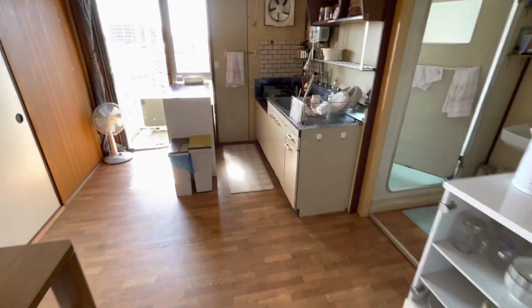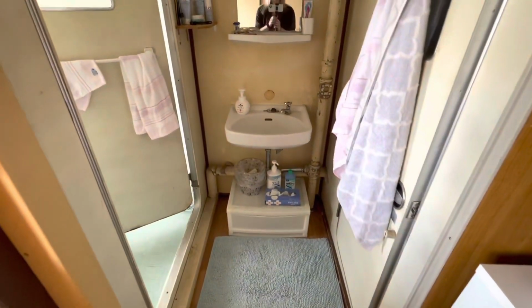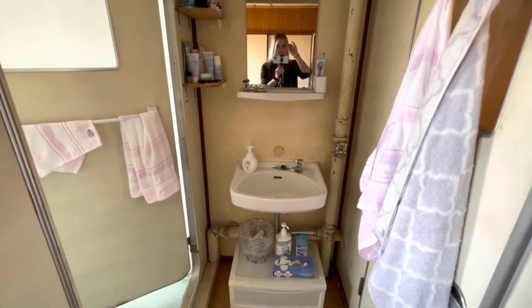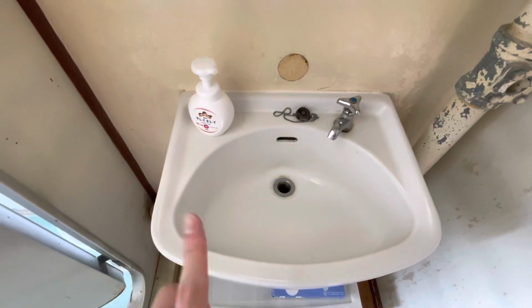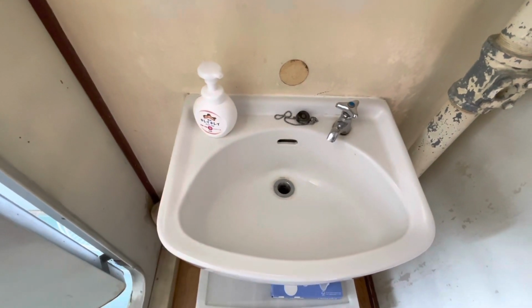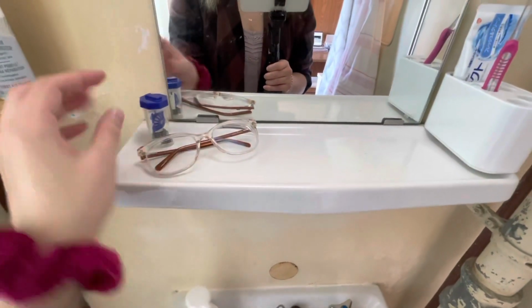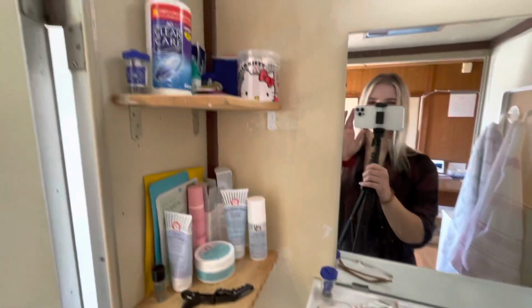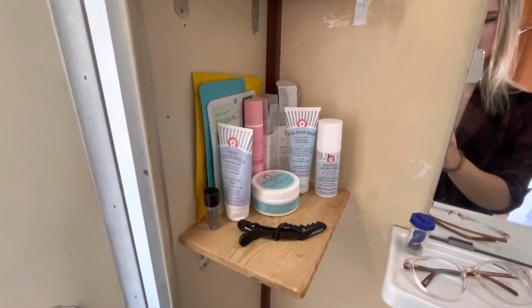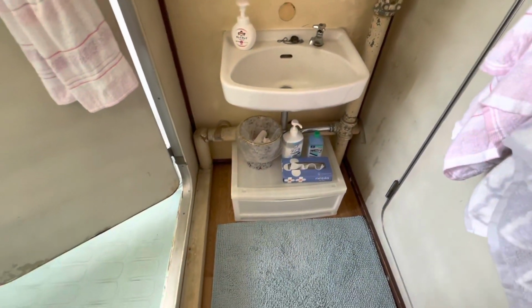So moving on now to the bathroom. The bathroom, hello. So the bathroom was kind of shocking to me, I'll be honest. I guess we'll start with the little sink area. This is the sink. It is literally only cold water, no hot water here, so it's been an adjustment. It's this little shelf thing here. I keep my contacts case, my glasses, toothbrush, toothpaste, and this little shelf where I just have extra stuff, skincare and just other randomness. And then down here, this little box thing just has extra toiletry stuff.